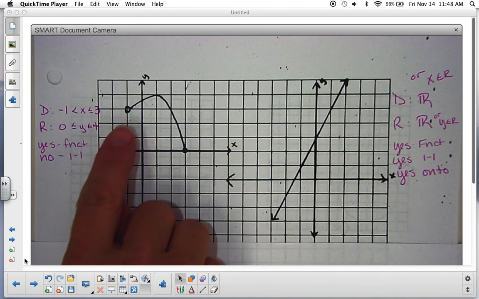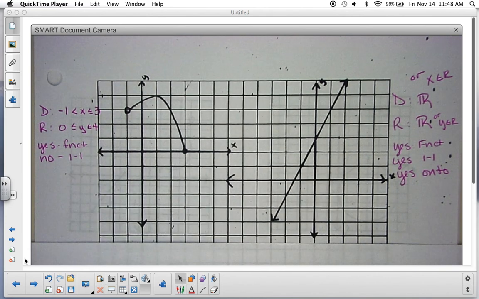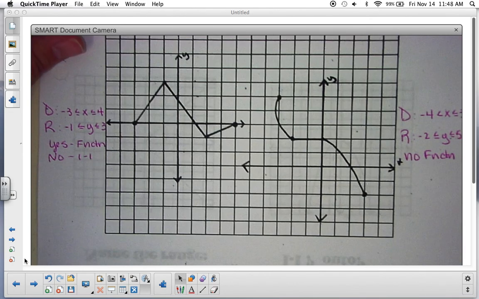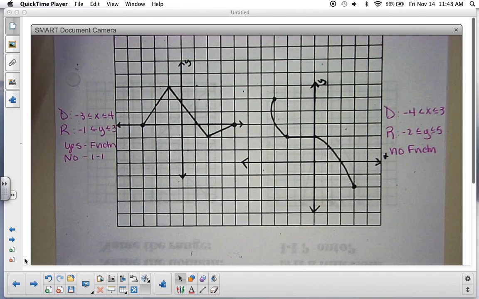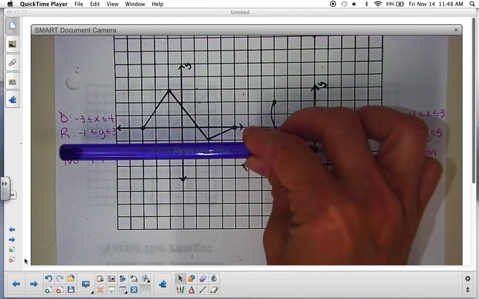I assume this was supposed to be an open circle, and then this one was filled in. I know that's a little tough to tell. And then the bottom 2 are here. Oops. So if you did the extra practice and you're checking your work right now, that'd be great. If you didn't quite get it and you're not too sure, we're going to be doing just tons and tons of practice again, and I'll show it in class again with the domain working left to right, range working low to high.